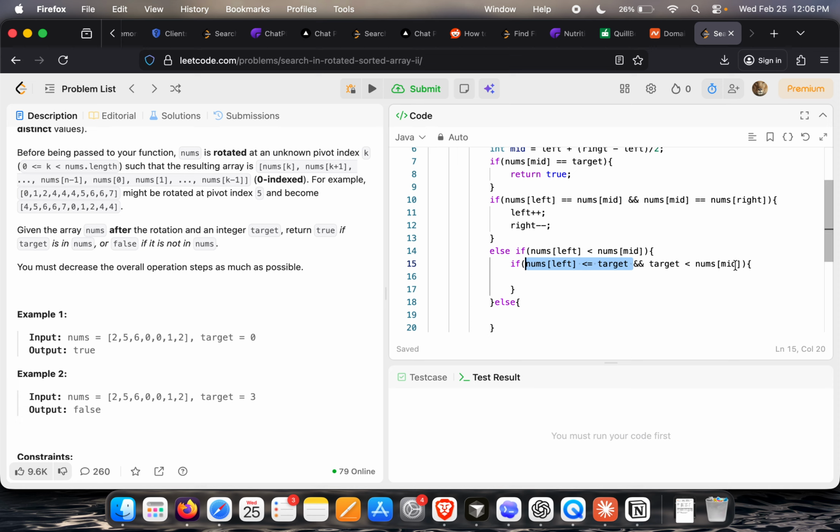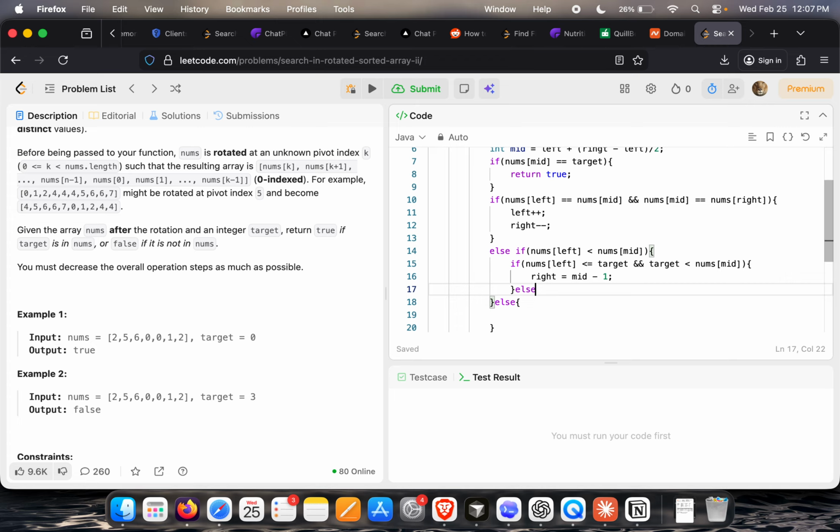If mid is greater than the target, then obviously the target is less than mid. Now right is going to be mid minus one.